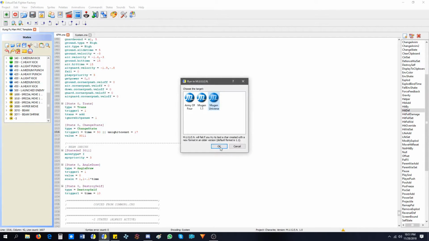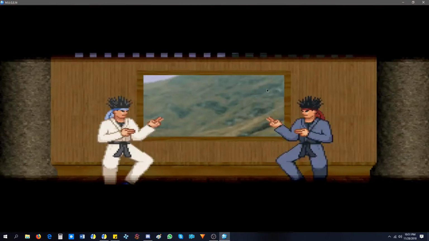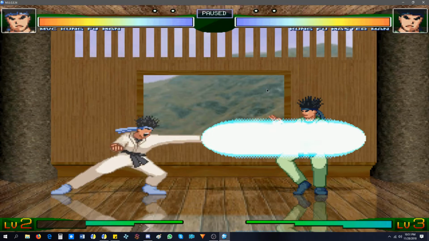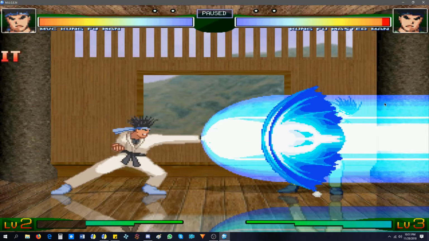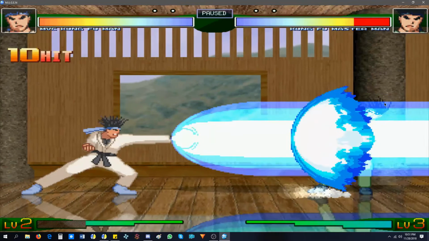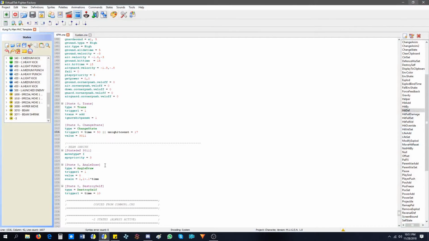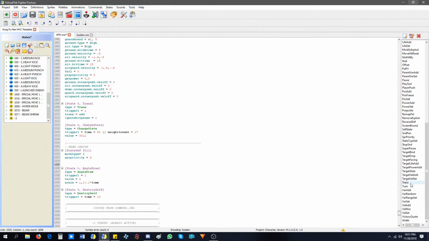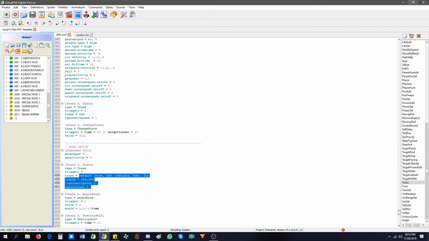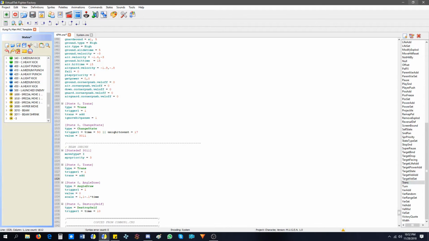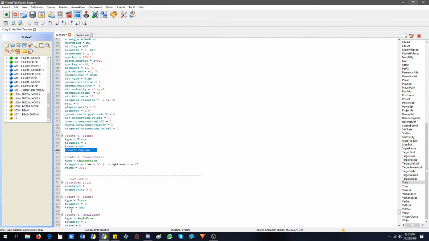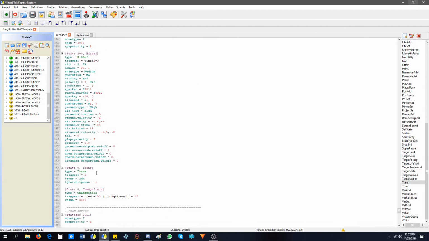If you noticed or did not notice, the end state of the beam is not transparent. So the beam's transparent here, note the pillar. And then when it ends, it's not transparent. So we are going to add a trans code here. Let's use add 1. By the way, it's very important when you do things like trans, always include an ignore-hit-pause. It's not necessary for this one, but just include it anyway, it's good practice.